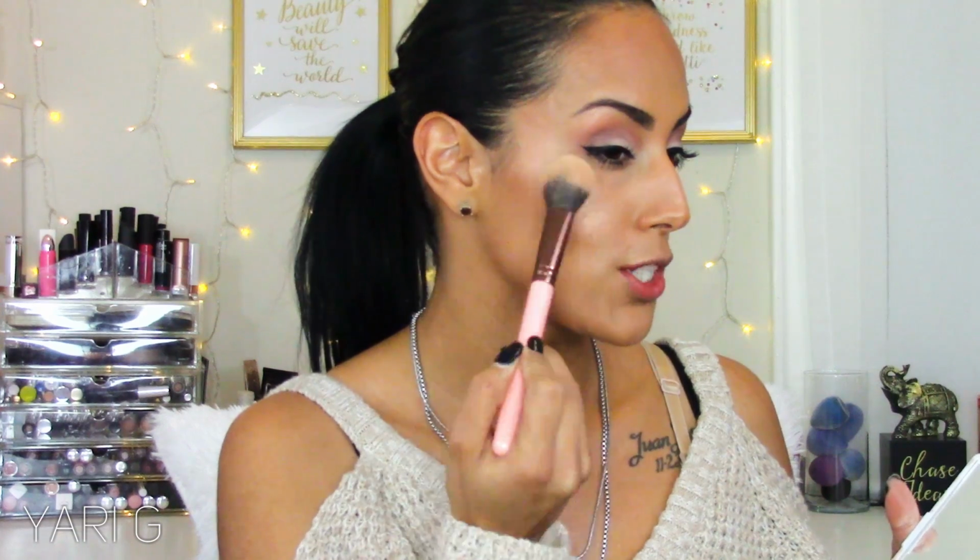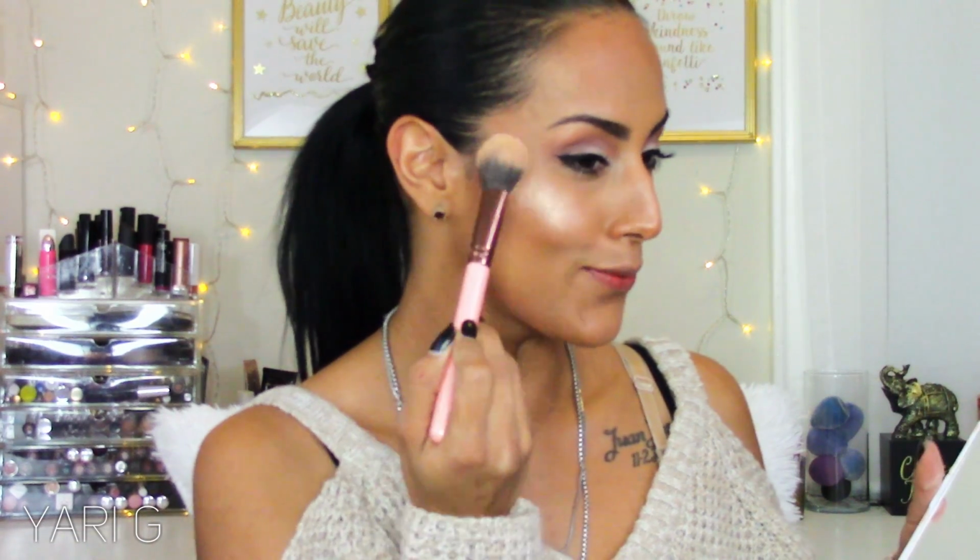The highlighter in this trio that we got in BoxyCharm last year. This is probably one of my favoriteest. Favoriteest is not a word, I know. But this is probably one of the most favorite products that I've received in BoxyCharm. Because I go like this and then it's in your face. And this is just so glowy. So glowy. So what I do is, see the difference?